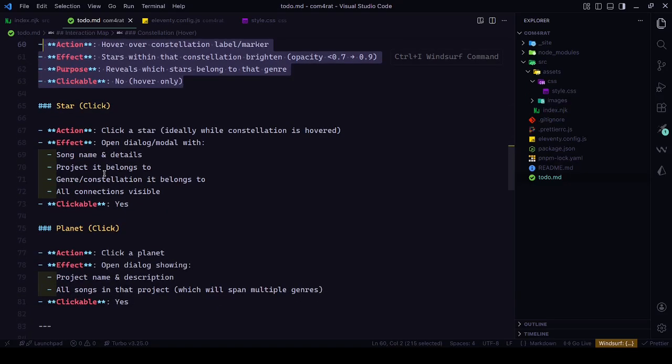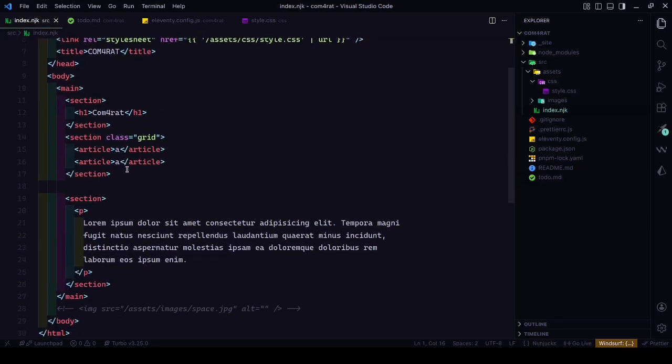The modal stuff, I'm going to take inspiration from Angela Holden, because she did modals with pure JavaScript and CSS. So yeah, this is what we're going to do. But first for today was my index.njk. Okay, here we go. This is what we saw on this page right here.